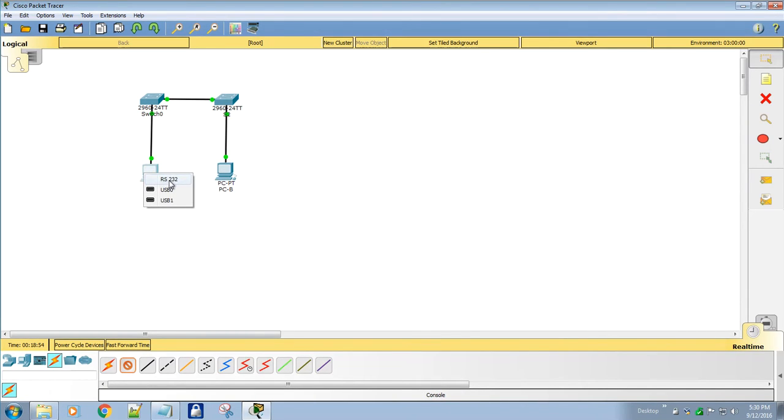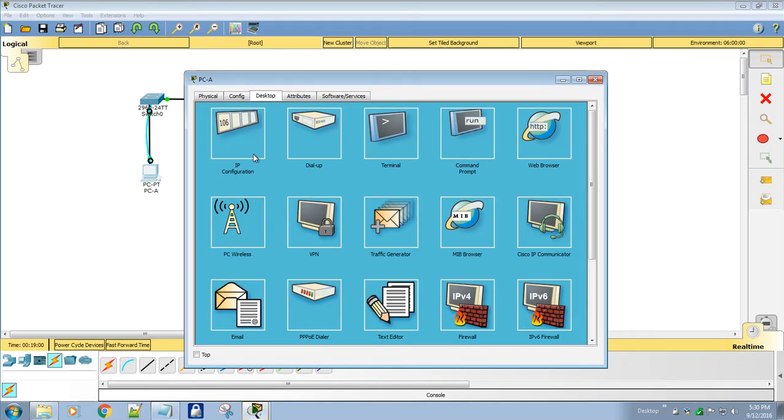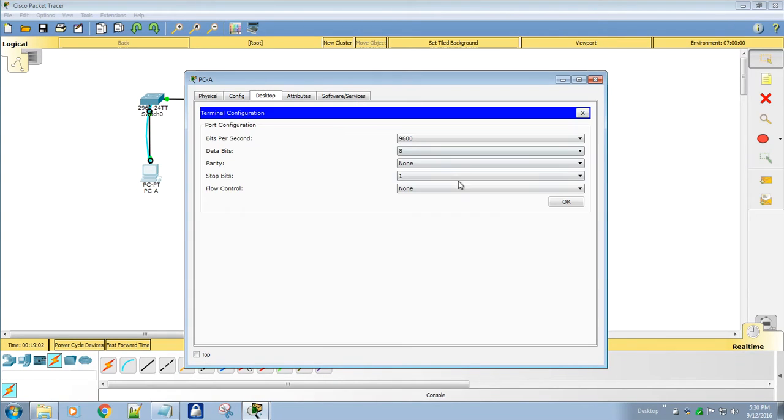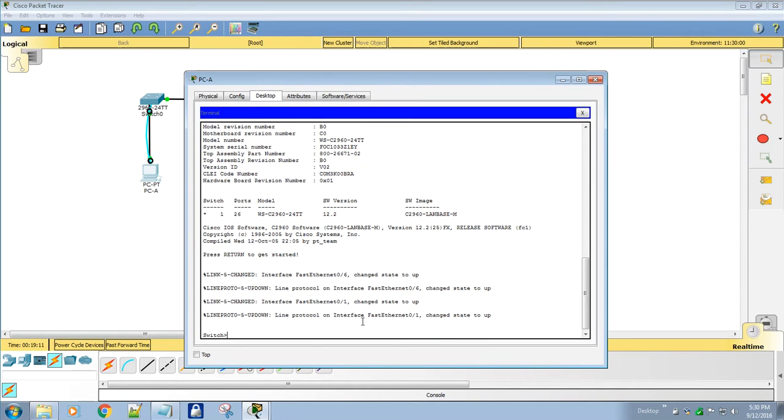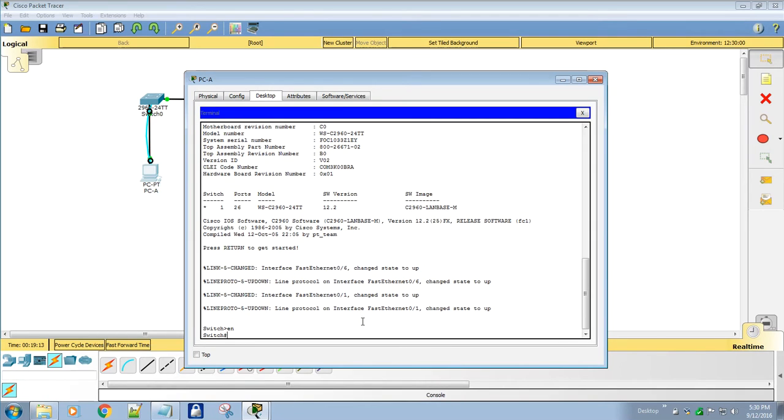But if we're going to console in, I would grab a console cable, and I would go into PC A, and I would go into the RS-232, and up here I would click into the console. And I would come in here to the PC, and I would come in here to terminal, leave all these settings default, click OK, and now I can see my switch. And I can come in here and I can press enter. I can go in and I can go into enable mode. There's no login or anything like that. Now, that's the proper way. That's simulating the real world, where we would take a console cable and connect into a switch.